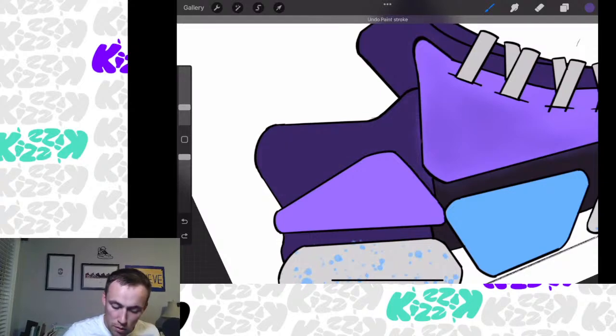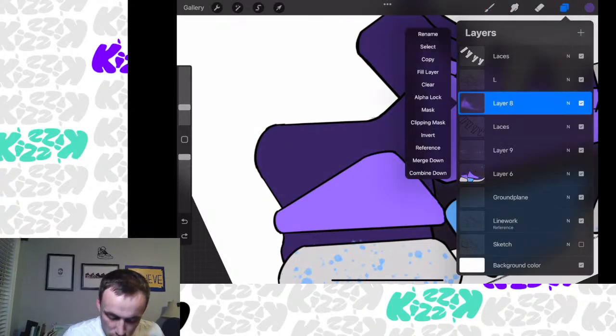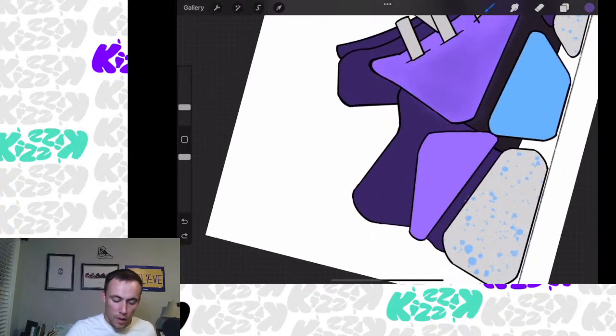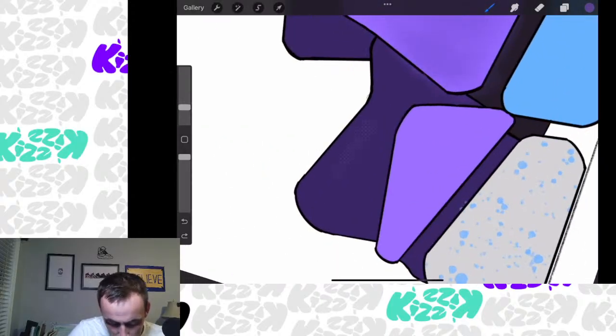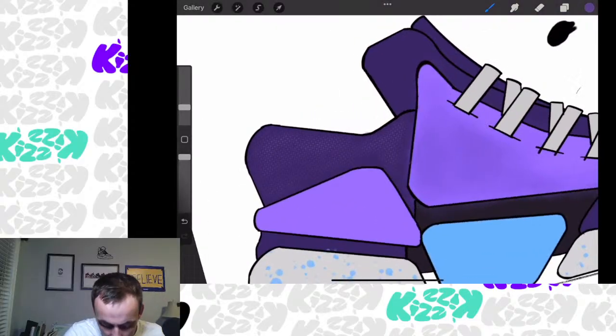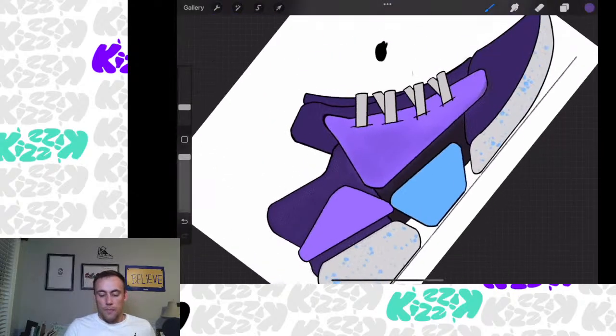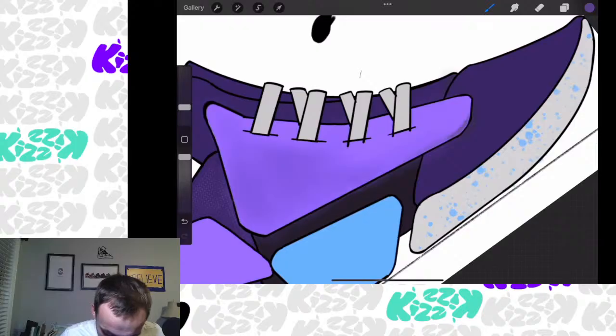So that you can kind of see. Oh, I'm doing this on the wrong layer. Oh no, I was good. Okay, so just so that we can kind of see the material, right? So it looks like the light is shining on it, right? But we don't lose the color, right?